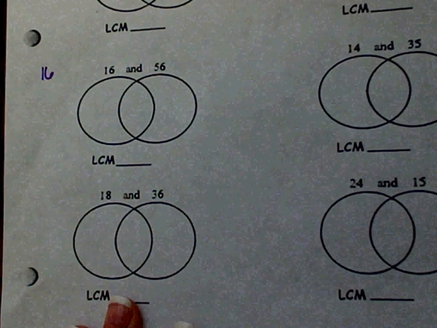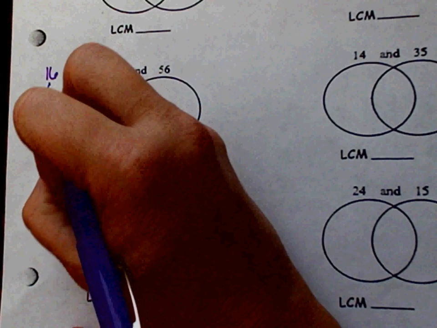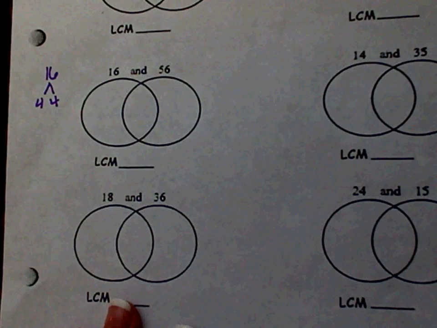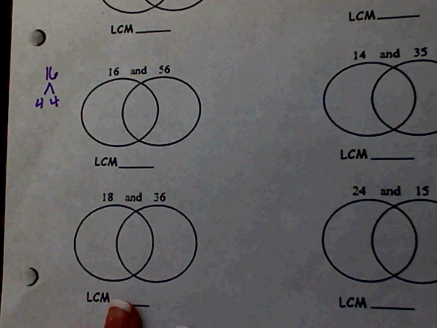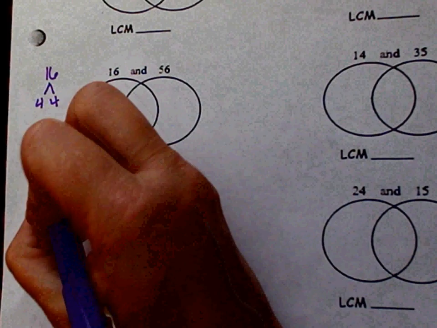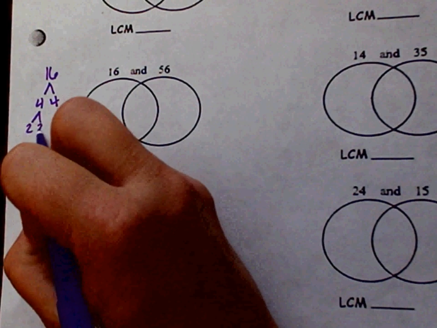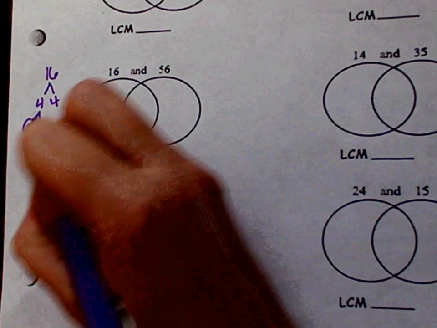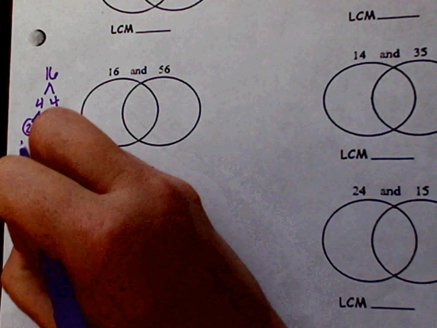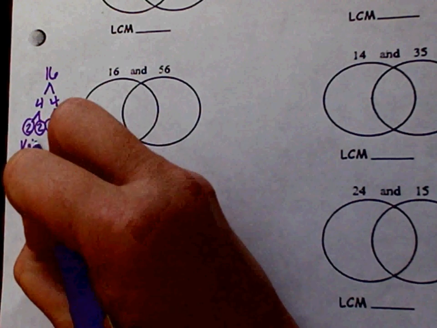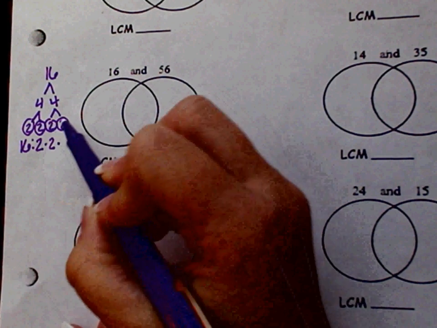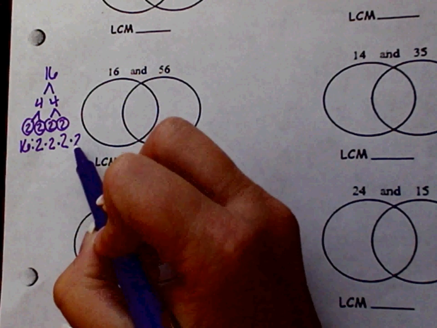So we'll start with our 16, and I can break that into 4 and 4. Those aren't my only two options, but my factorization sentence at the bottom should be the same. 4s are not prime. I can break those up even more. So that's 2 and 2. 2 is prime. So I'm going to circle. And I know the factorization for 16 is 2 times 2 times 2 times 2.